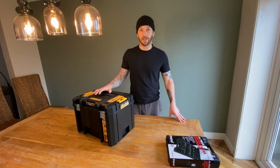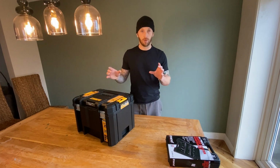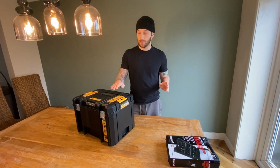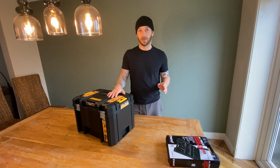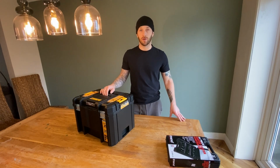Today we're talking about the DCW604NT, the Dewalt plunger trimmer router, with an interchangeable body, so you can take the body out and put it into either of those. It's suitable for the 18-volt lithium battery. I have two of those already, so when I ordered this, I opted for the no battery, no charger option.